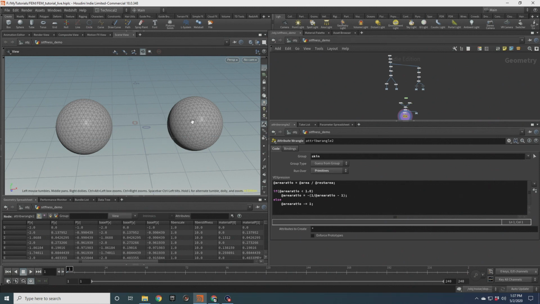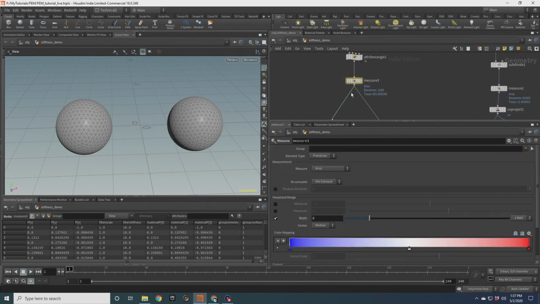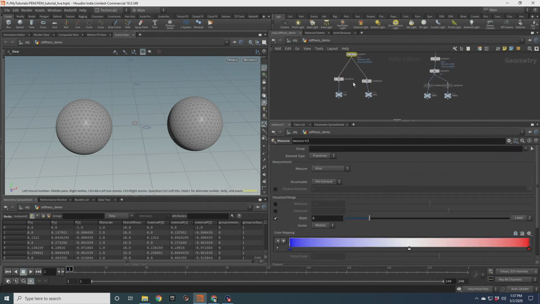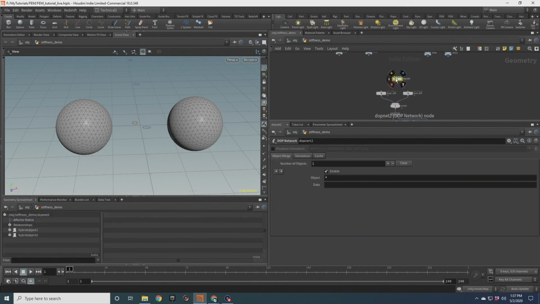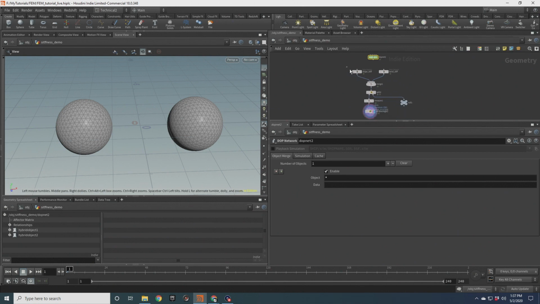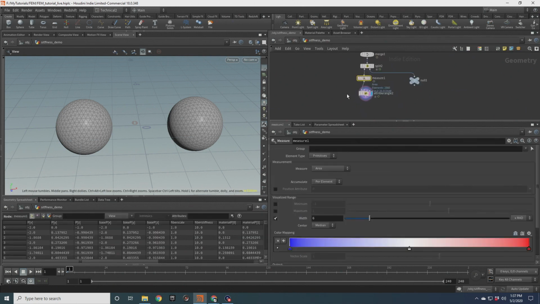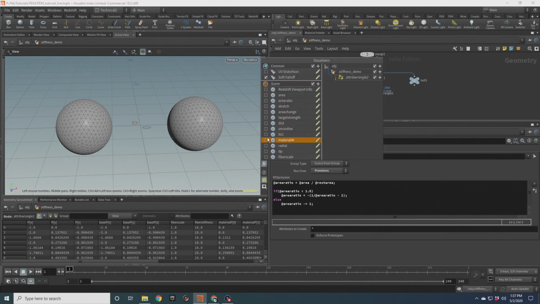But now we're fine. What I've got here are two identical spheres. I did basically the same setup that we looked at before. The only difference is I initially measured the area of each primitive, and then I moved one copy over to one side and one copy to the other side. Inside our dot network, I had one of these objects with very high shape stiffness and no bend stiffness on the skin, and the other has no shape stiffness but very high bend stiffness. When I bring them back out with the import, I measure the area again and calculate an area ratio. So let's go ahead and visualize that.